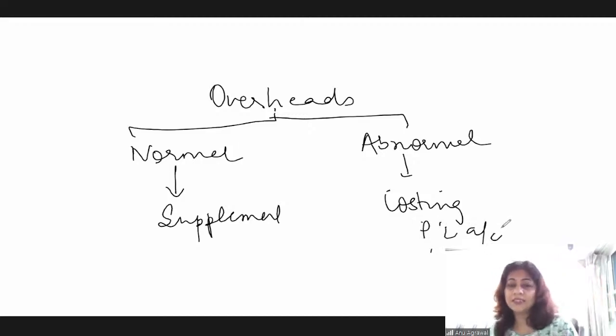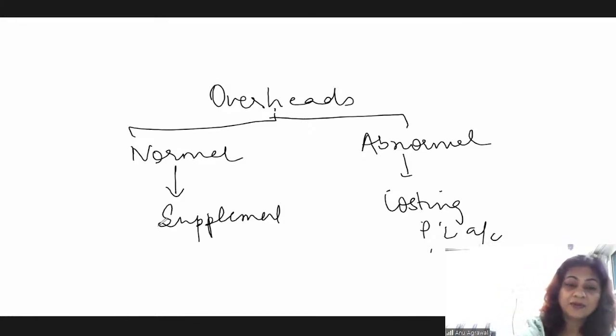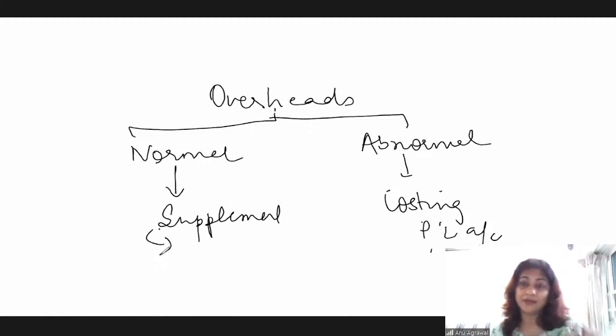Now, Shreya, in this particular question, if you look at it, works overhead is 140, and if only 132 is absorbed, then 8 lakhs, or whatever that figure is, is under absorbed. Then I should find out the reasons. What is the reason for the overhead not being absorbed? Is it normal? If it was normal, then we calculate the supplementary rate and we transfer.